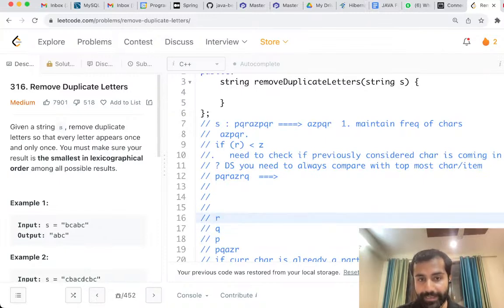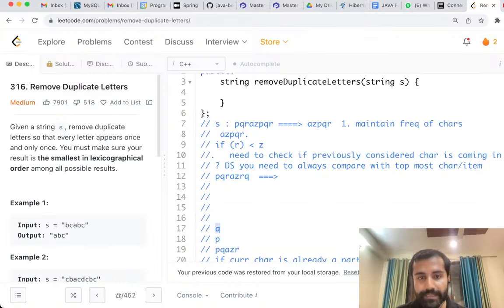Now I have got A as a character, so I'll compare A with the top of the stack, and I'll see that my current character A is smaller than the top of the stack. Because it is smaller than top of the stack, I would want to check whether this R is appearing in the future or not. If it is appearing in the future, that means I can pop it from the stack, and pop, push, all these operations in the stack are order one time operation, correct? Cool. Now I'll repeat the same comparison of A with Q.